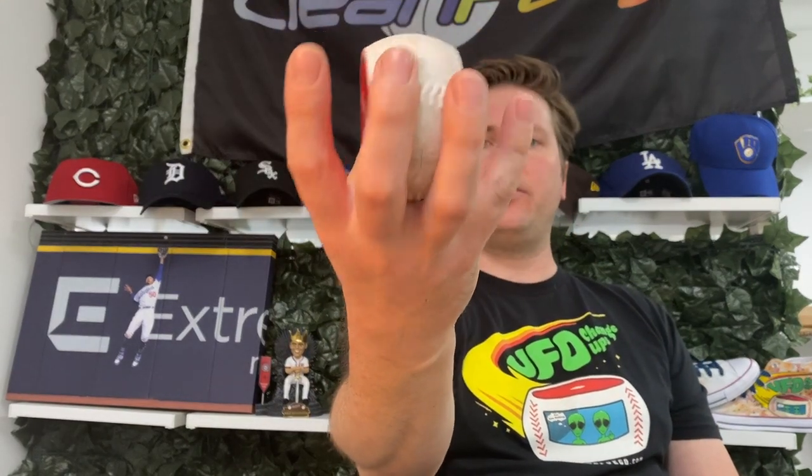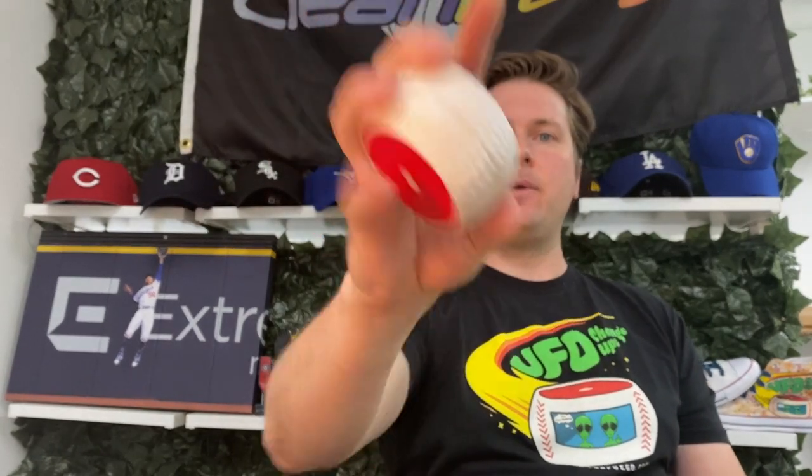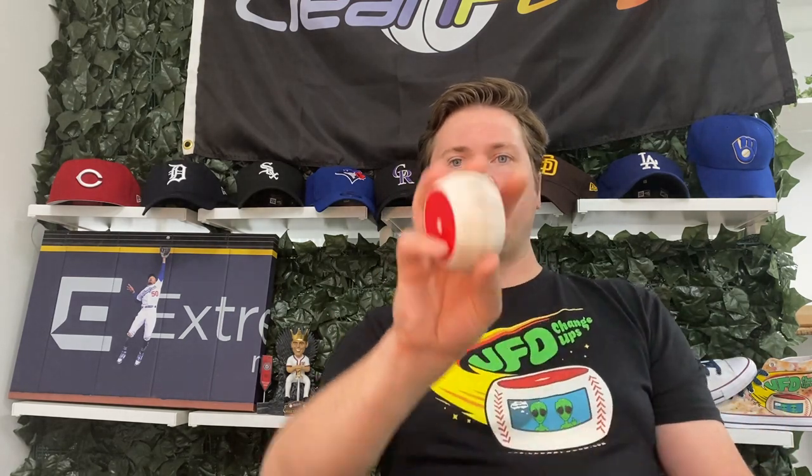In deconstructing that, start with a grip just like you would the fastball, but put it in between your middle finger and your ring finger. What you want to do is throw and just put a little bit more emphasis on that ring finger. Start to feel how that roll is coming off your ring finger — it's going to look weird, it's going to feel weird. Do it for a couple sessions just so you can start to feel what's going on with that ring finger.